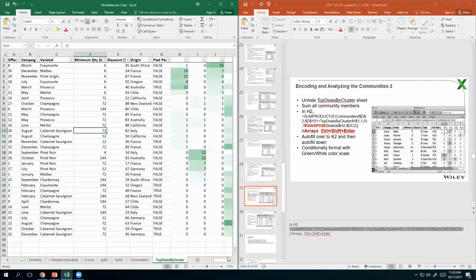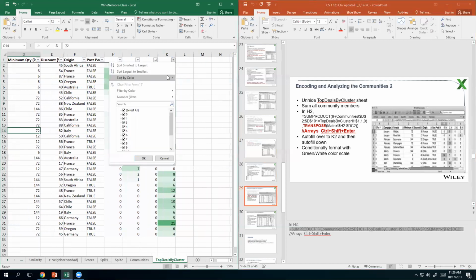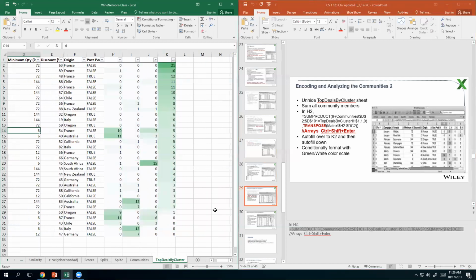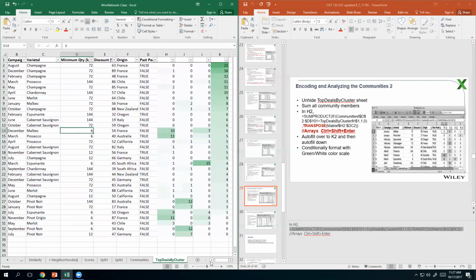All right, and then let's go look at the K. Let's see what we come up with here. Okay, so what do we have here? Champagne. Actually, this is going to be maximum quantity. Okay, what about the origins? So it's kind of like French champagne here. Okay. You guys see that? Pretty cool stuff.